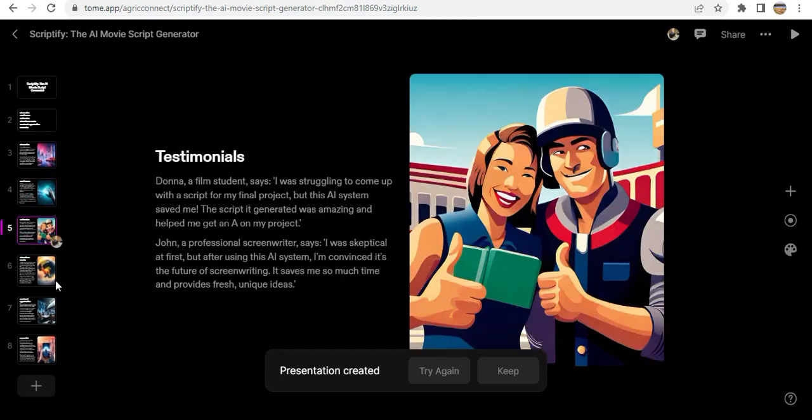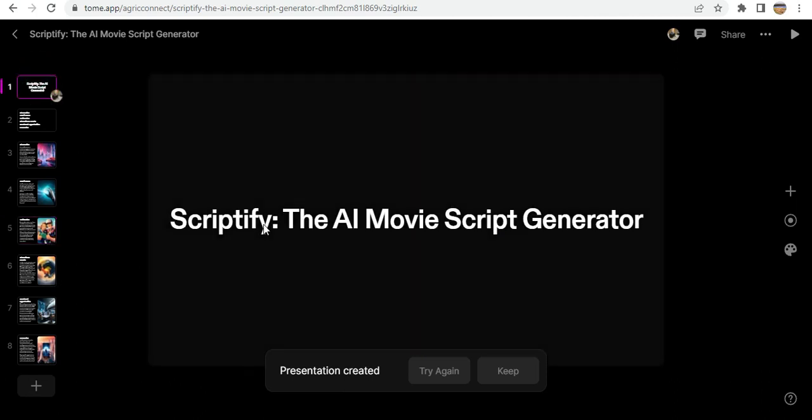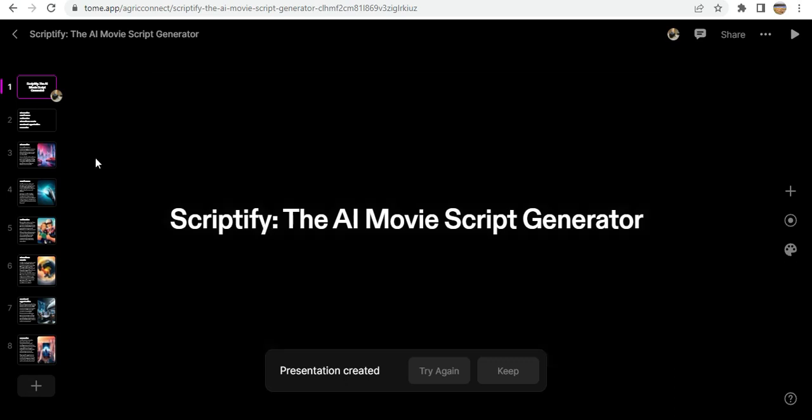This one tries to be specific on what you want. We are now talking about a movie scripting company that offers the opportunity to generate movie scripts on the go. So it talks about only that.